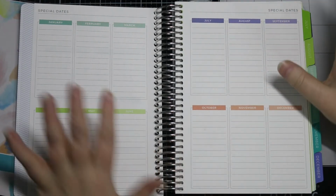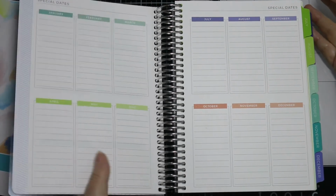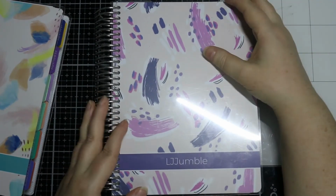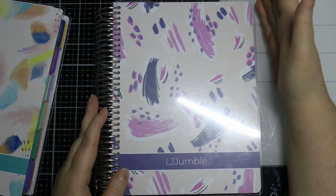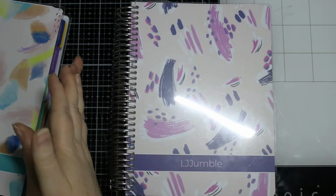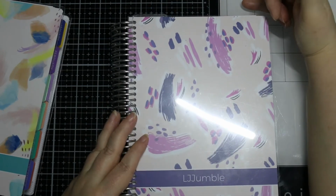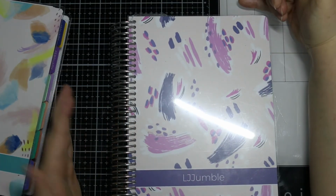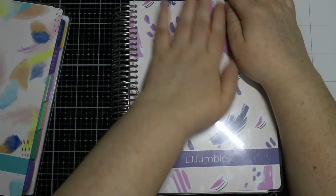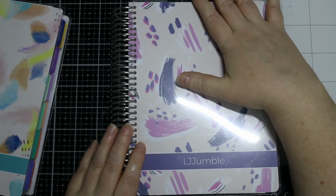So that's my overall cons for the planners in general. Now, I did forget to mention the A5 size. It's not that much smaller than an Erin Condren 7x9. The coil on the 7x9s comes out to about here, and it's like a centimetre extra, just that much extra on top. So it's not a huge difference in size, but it's just so much more portable and still very functional. So I'm really, really liking the size.